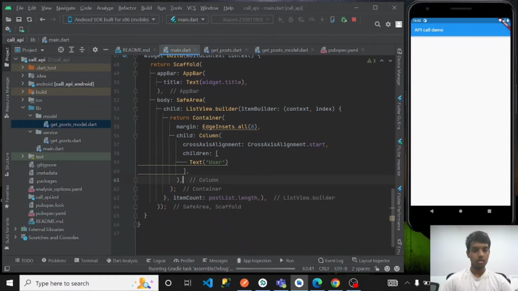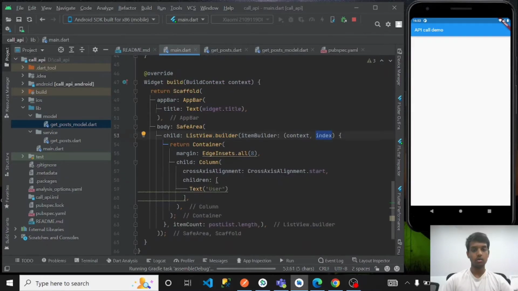Then the index will be determined by the length. So index by index we have to get the value, right? So just get the post list of index dot.